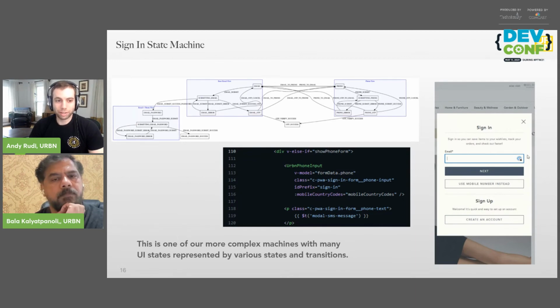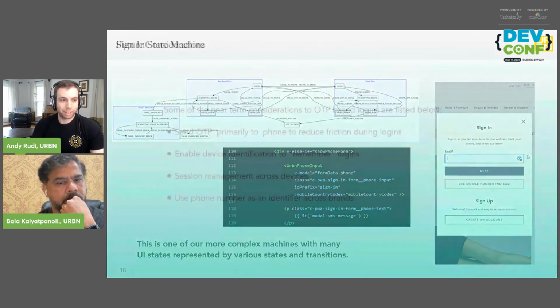Another example that I'm showing here is some of our template code, where we are able to do a relatively simple else if within Vue's templating language based on a state within the state machine. So if we are currently in the show phone form state, our UI knows exactly how to update, and we don't need to do much of that business logic within the templates themselves. We can simply extend templates and allow them to do what they're best at, which is just displaying UI and not necessarily making decisions on which UI pieces we should be displaying. So that's how we use state machines.